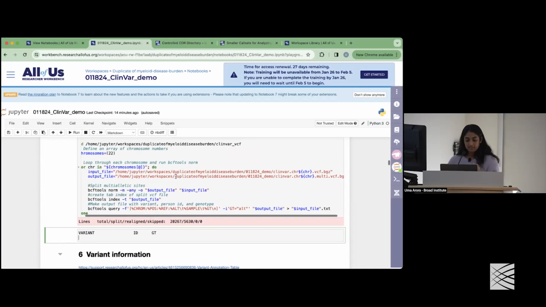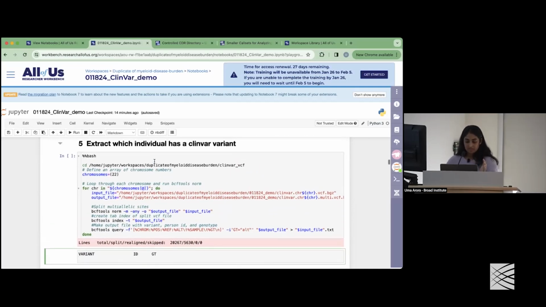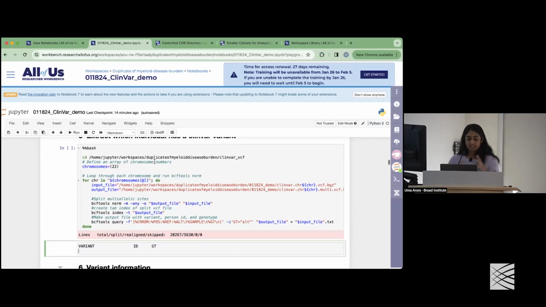Anything that I'm analyzing, I've brought to my persistent disk, so I'm just accessing the files from that disk. Another benefit of analyzing data on your persistent disk, if it's a manageable amount of data, is that a lot of the genomic tools are already installed in the Jupyter environment.